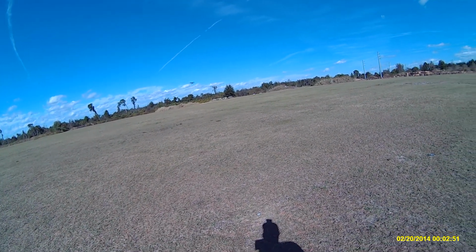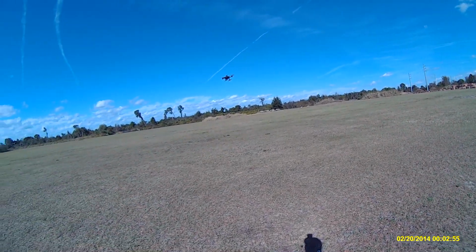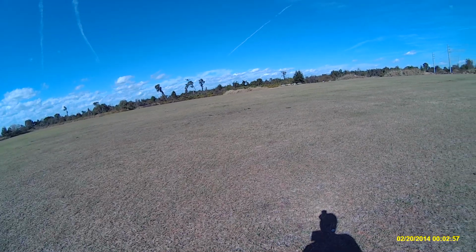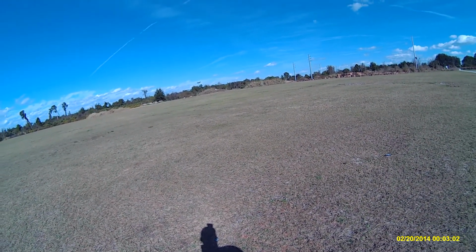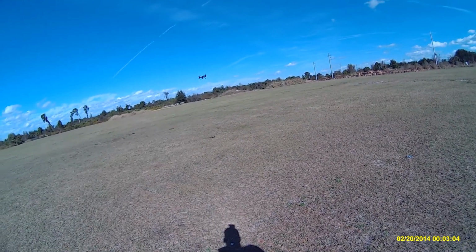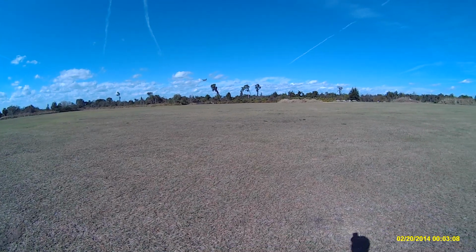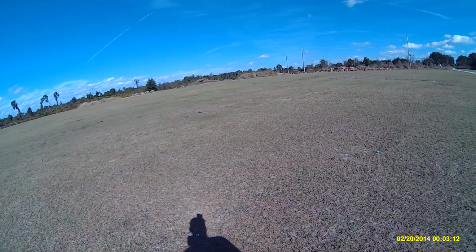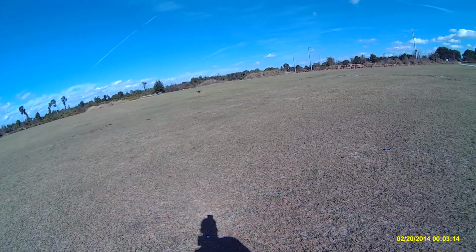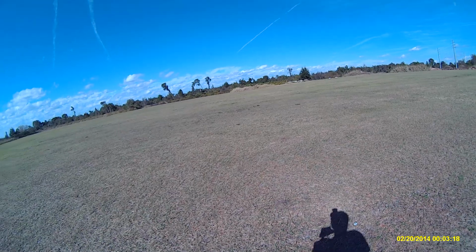Alright, I have my Andromeda 850 milliamp battery in there, which gives it quite a bit more flight time. A lot of people were saying they were only getting 5 minutes of flight time, and it was disappointing. Well, just put a bigger battery in there, folks. It's a real simple fix.